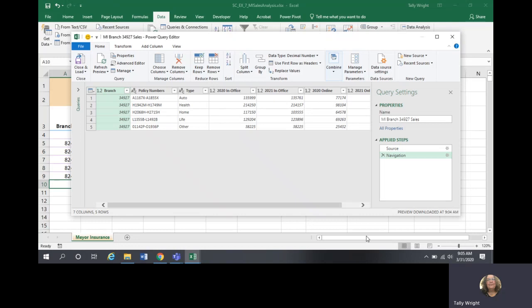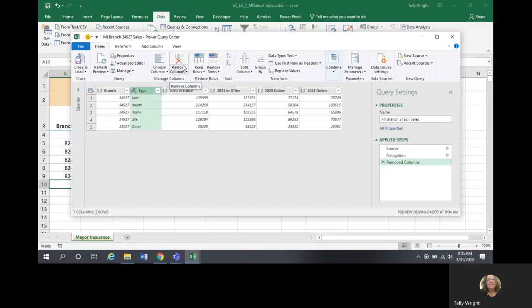And in this case, the policy numbers, I don't have a column for them in my spreadsheet. So I am going to click this heading so that it's selected. And then going up in this Power Query Editor window, I'm going to choose the Remove Columns button so that I get rid of that column.